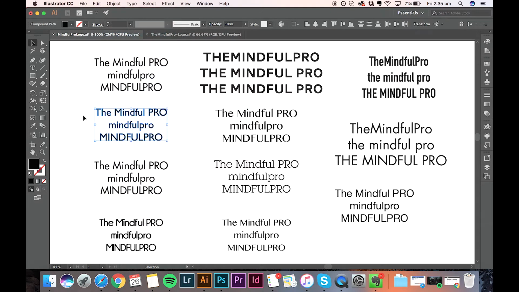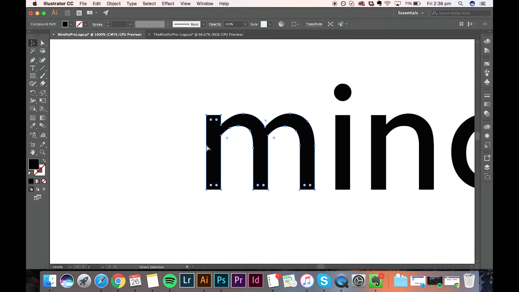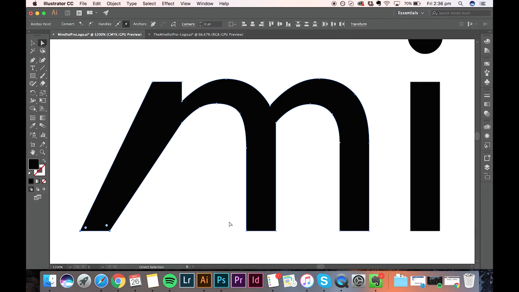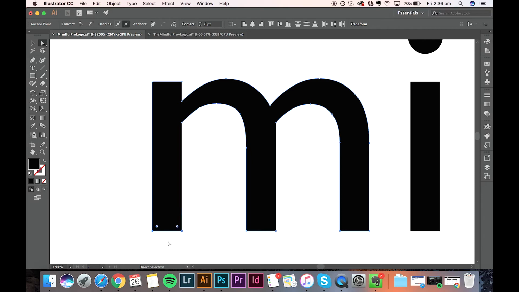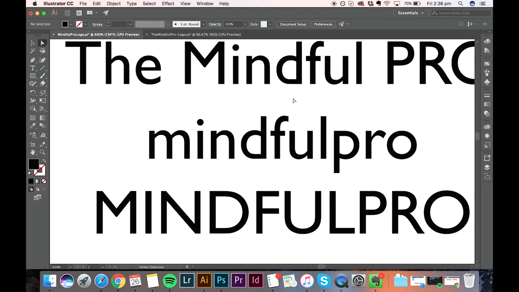And then you've got to ungroup it like this, and what happens is it's no longer actually editable with the text tool, but now you can take each of these letters and move it. And if you zoom right in, you can then just select parts of it and go, cool, what about like that? Or what about like this? And that's how you can turn text into a logo.